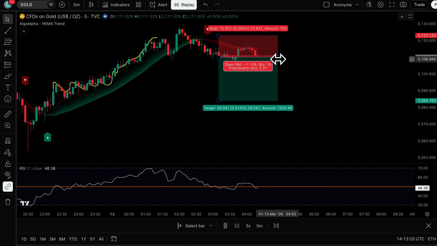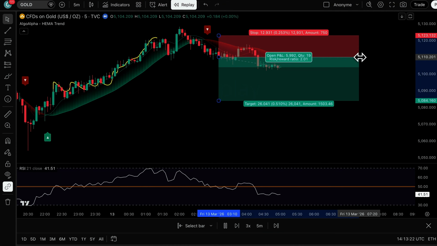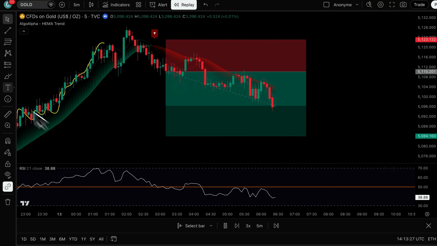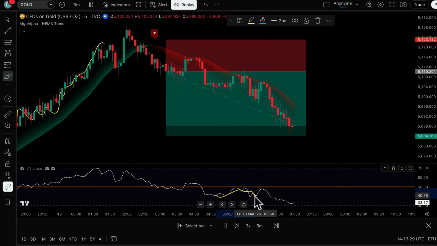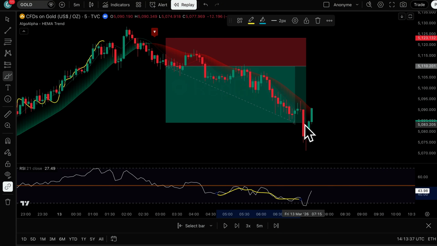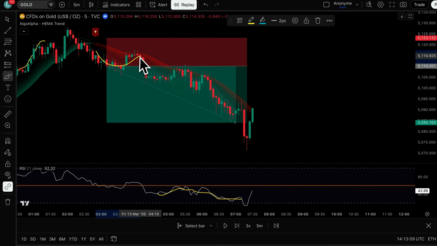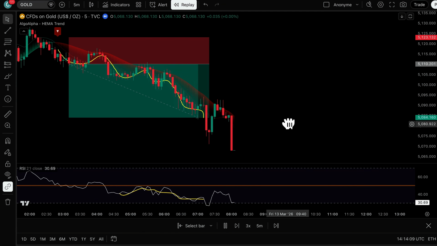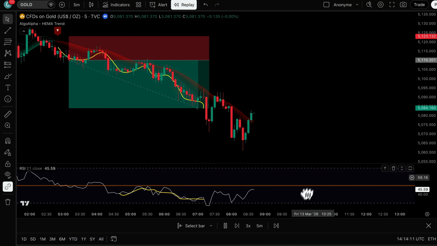Then you have to be patient until the market reaches your target or your stop loss. We can see that on the RSI, the market has indeed gone below the 50% zone, and we've just reached the target here. So for now, the market is bearish since it's under the red cloud and it's below the 50% RSI zone. We'll let the candlesticks play out, being patient until the next signal from the technical indicator.